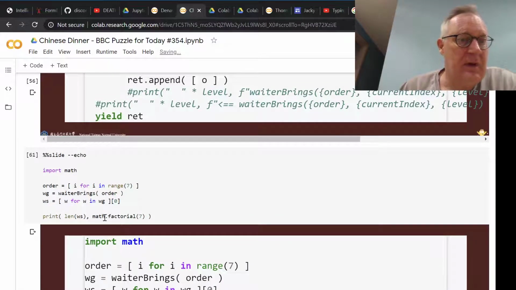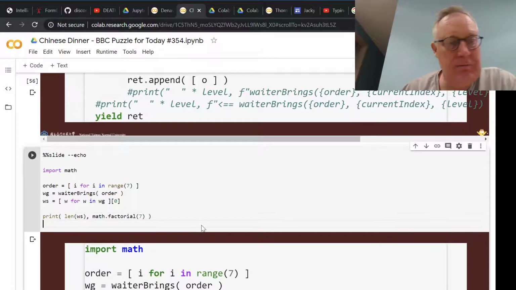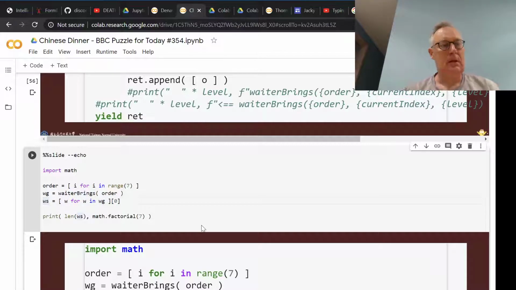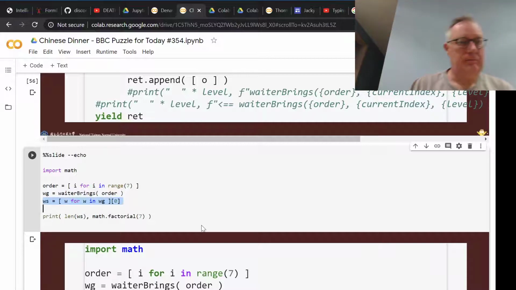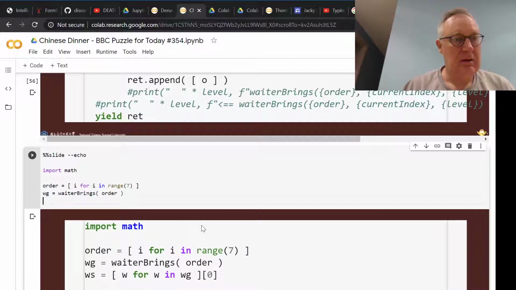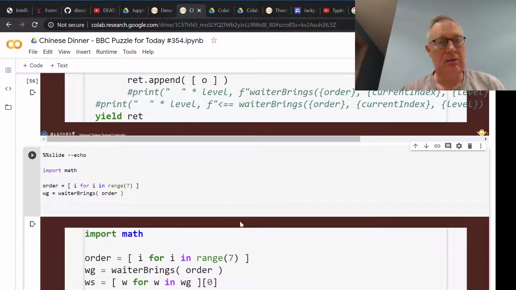So that's the same answer as before, except now we use slightly less memory, and I can iterate through them using the generator that is returned by what the waiter actually brings. So now we need to check if the orders can be rotated, right?